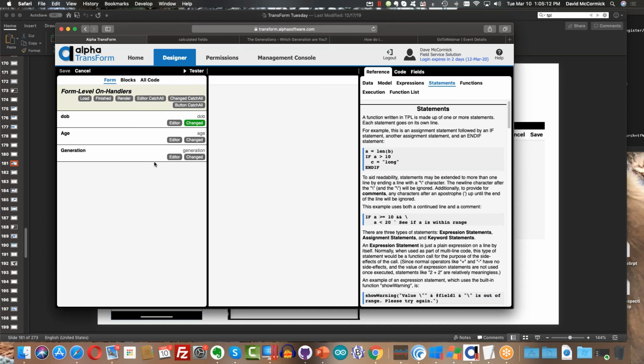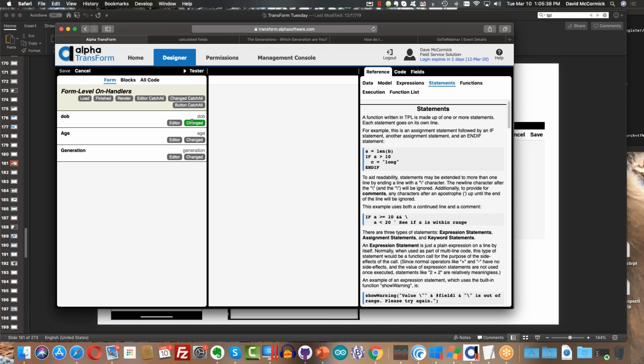By an event, I mean, event literally means when something happens, right? So in the case of the date of birth field, there are 2 things that can happen. I can either edit the field, in other words, I'm going in to change the value, or I can have already changed the field. And I'm interested in this case in firing off a script when I've changed the field. So I go down to the date of birth section here, and I click on the change button. You'll see right now it's green.